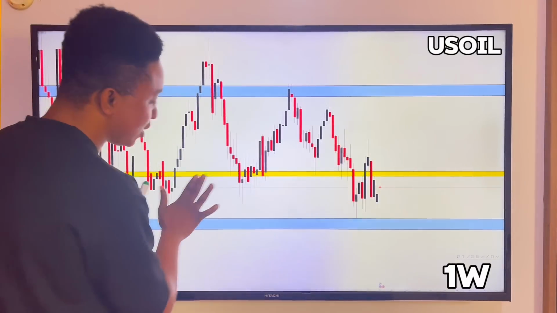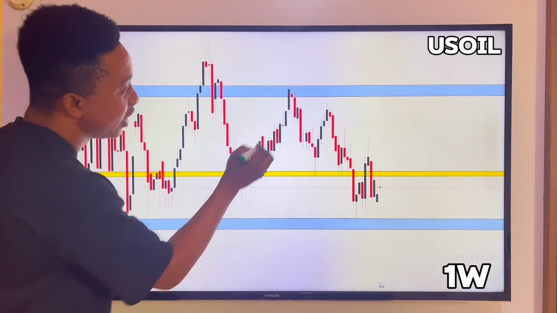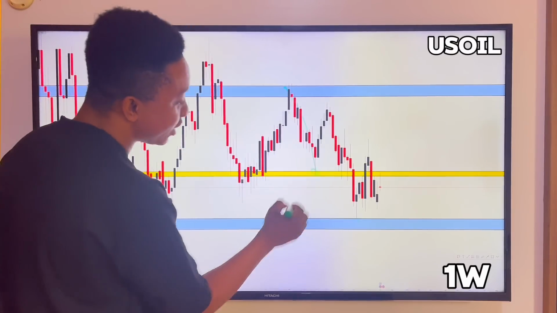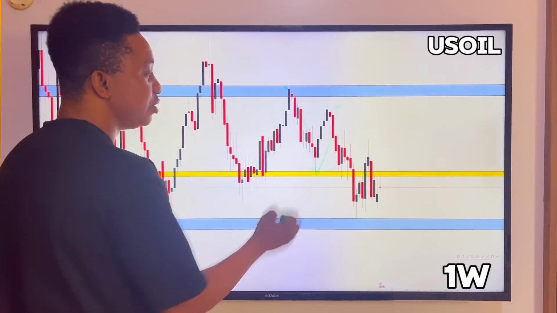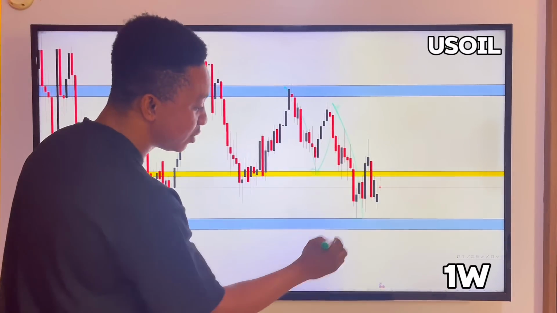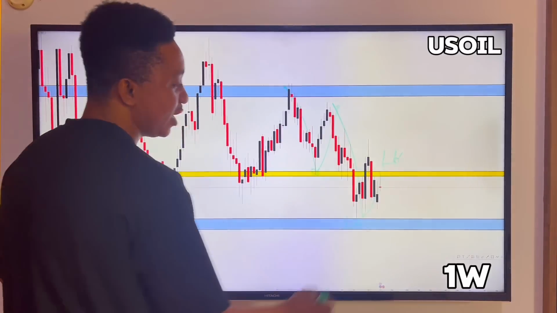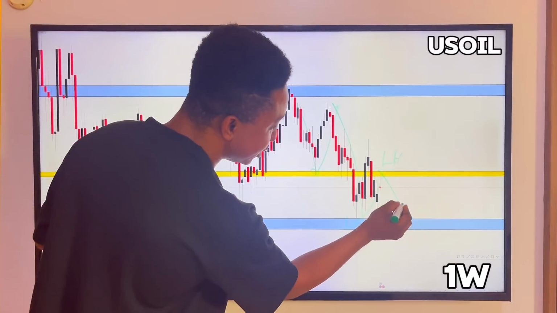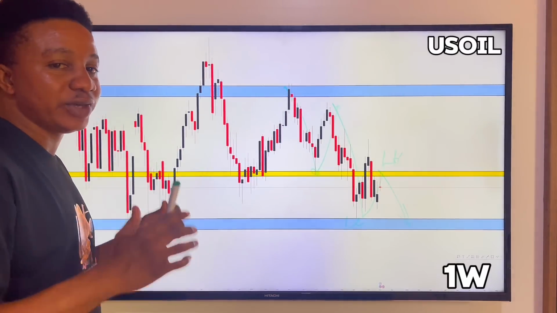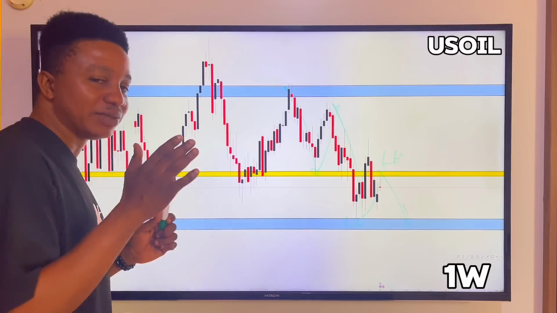Let's talk about the push and exhaustion cycles here. Now on the weekly, we saw a push all the way to the downside, an exhaustion to the upside, and that push to the downside gave us a lower low, and that exhaustion to the upside gave us a lower high. And after that, where do we go? We move continuously to the downside. So the question that we asked ourselves on the monthly has been answered here on the weekly.